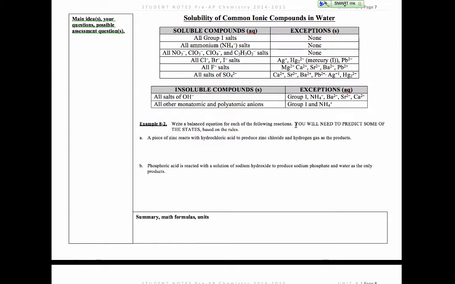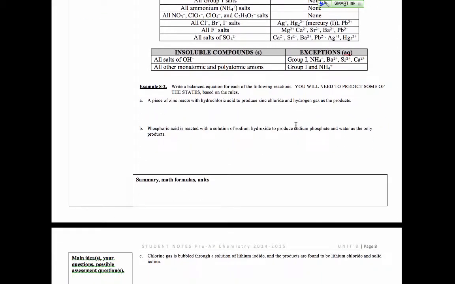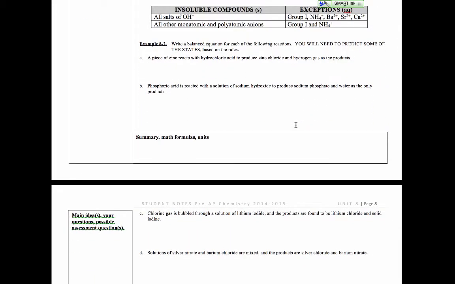We're going to take a few minutes, a very short video, I hope, to implement the solubility rules that we talked about previously. And in the process, we're going to be refreshing our memory on how to write chemical formulas and how to balance chemical equations. We are making the assumption in this unit that you know how to balance a chemical reaction. We'll be doing a lot of examples, so if you've forgotten that, you might want to come into tutorials or make sure you get a little bit of extra help from me.